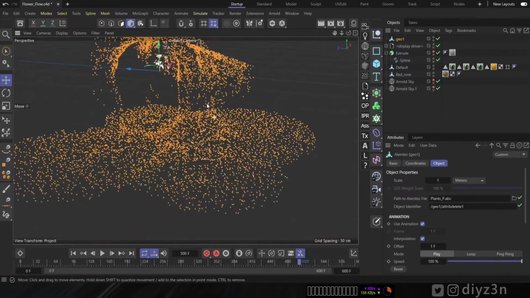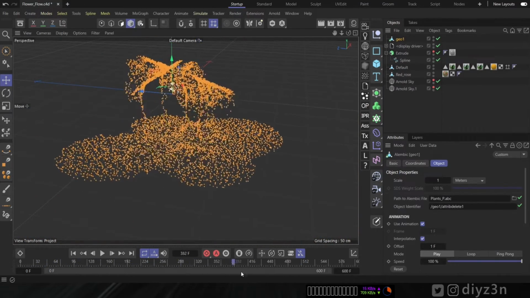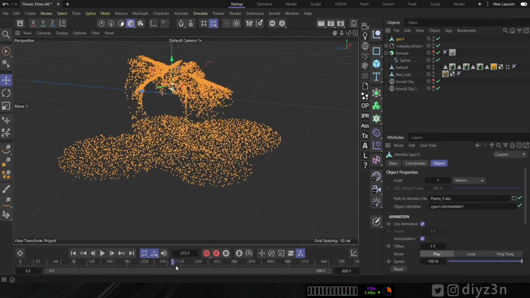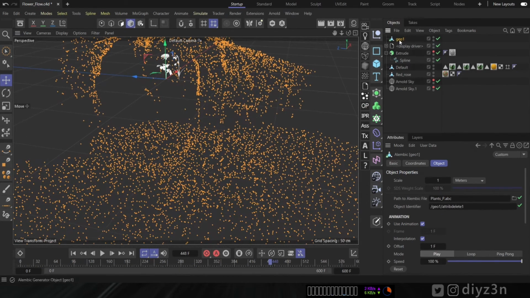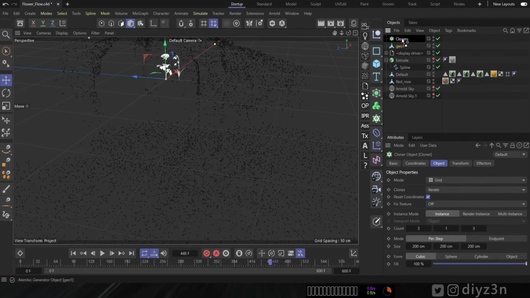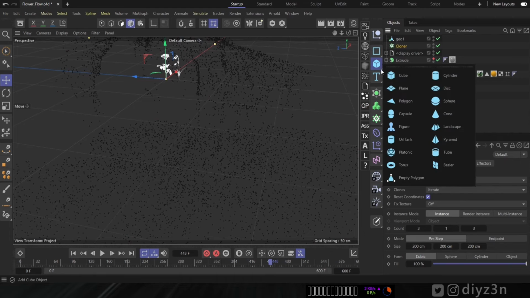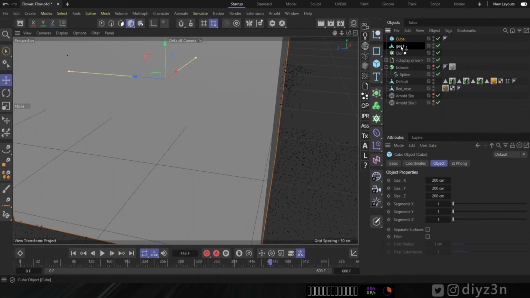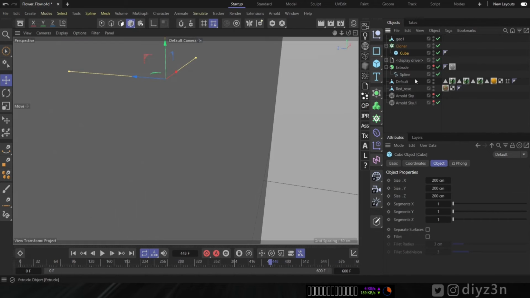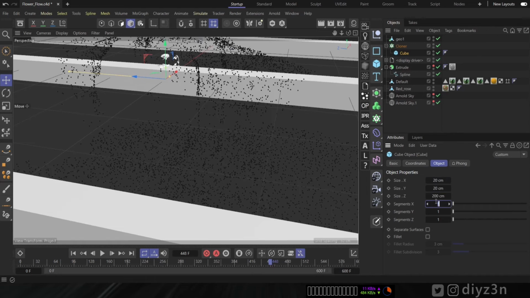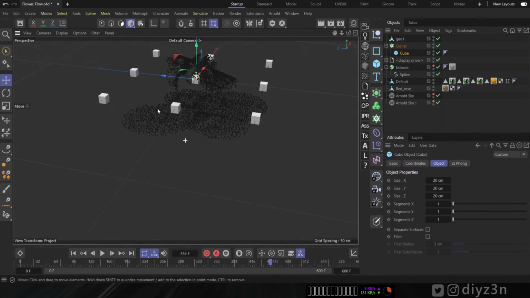I love it. Now let's create a cloner object to clone some object to this point. This is our cloner. Okay, let's select that, and for instance let's have a cube. I want to demonstrate something for you guys. Let's bring this cube down a little bit, and we're using the grid now.